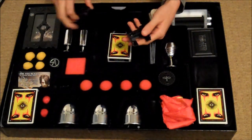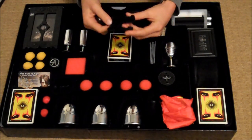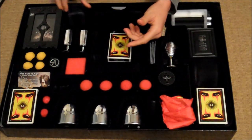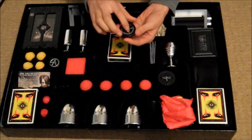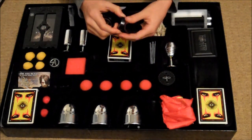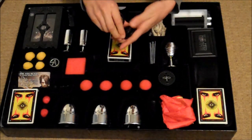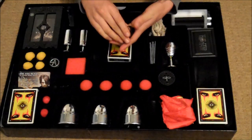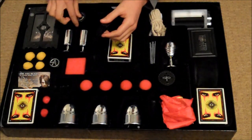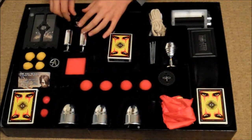Here you have a coin disappearance trick. You've got this really nice plasticky design on the side. I'm not quite sure what this is used for. This is used in combination with this trick. It has the Crisangel symbol here, and it's basically lots of capsules inside. I think there's like 5 or 6 capsules inside this main capsule here. So that's a really awesome trick. So we can get this back on.